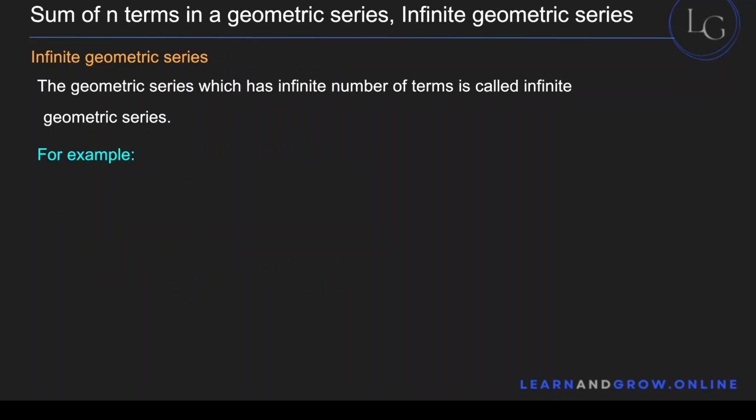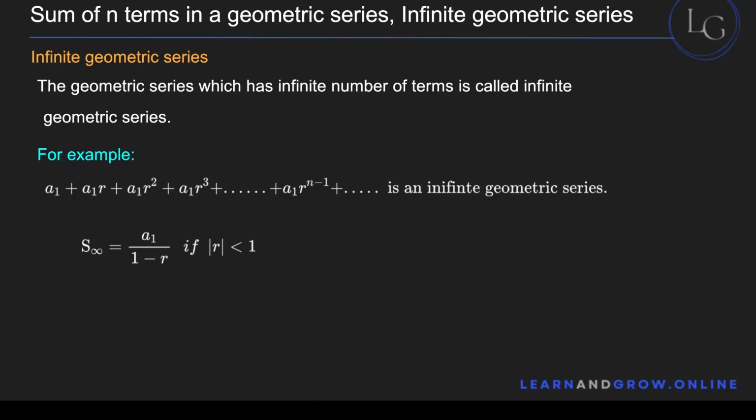Now, for the case of the infinite geometric series, that is basically a geometric series which has an infinite number of terms, and so we have to find the sum of those terms. And now you can see, just by using common sense, that you can only find this if the absolute value of r is less than 1. Why? Because if the absolute value of the common ratio is greater than 1, that means each consecutive term in the series is becoming bigger. And the value of the infinite geometric series would just be infinity, because the values are getting greater and greater. So if it goes to infinity, that's just infinity.